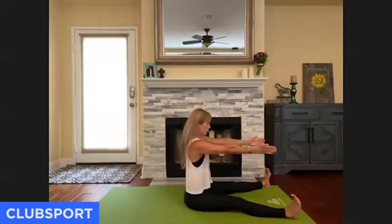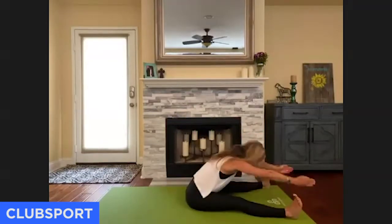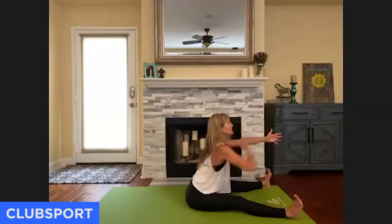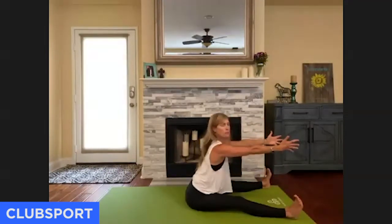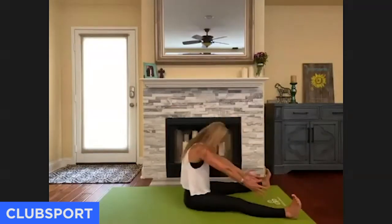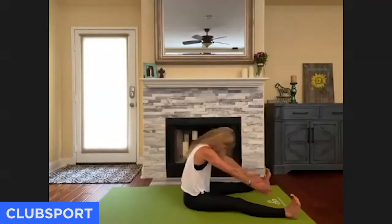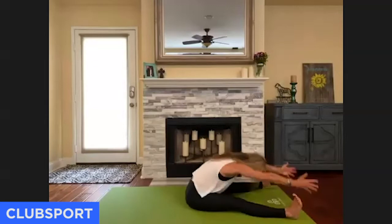Exhale, draw the abs in as we go down. Now what's gonna lift me up? Pull the chest forward and up. Really lengthen it out. Takes a lot of muscles in your back to do that. Roll back down with control. And I'm trying not to let my arms touch the floor. They might graze the ground a little, exhale, go forward, but I really don't wanna rest them on the ground.